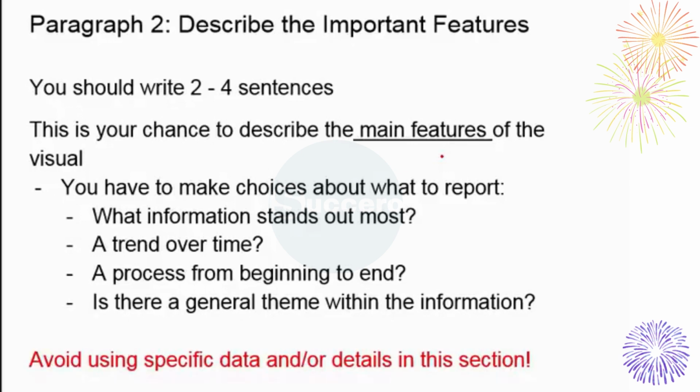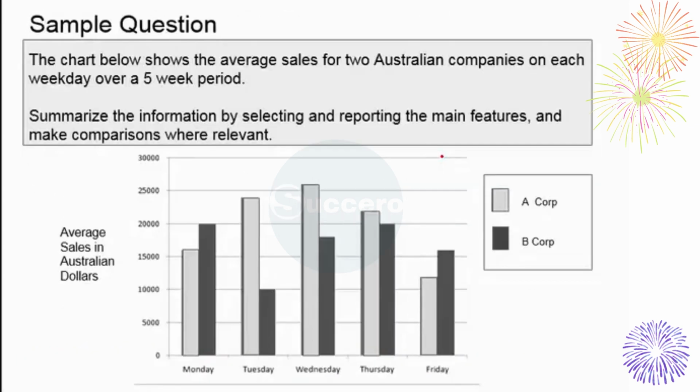In this paragraph, you're not going to report specific detailed information, numbers, figures, or percentages, things like that. You can save those for the next paragraphs. In this, you're just trying to report some of the most important features of the visual that you're looking at. So let's look at our visual again. As we focus on the visual itself, what stands out to you? What do you notice right away, and what would be the most important feature you would want to report about?